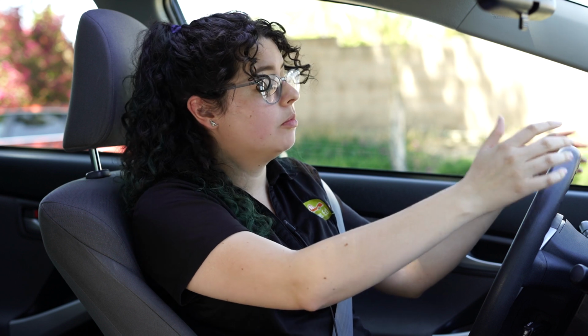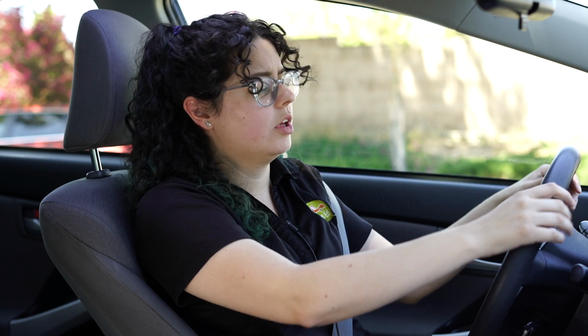With that being said, the most important thing is to find a hand position that allows you to have full and maximum control of the vehicle. So whether it's 10 and 2 or 9 and 3, both are totally acceptable for residential and traffic driving.